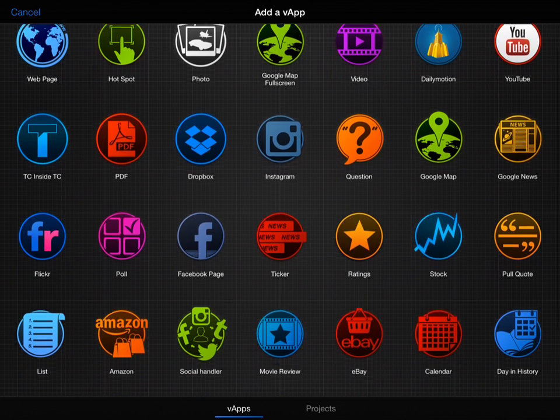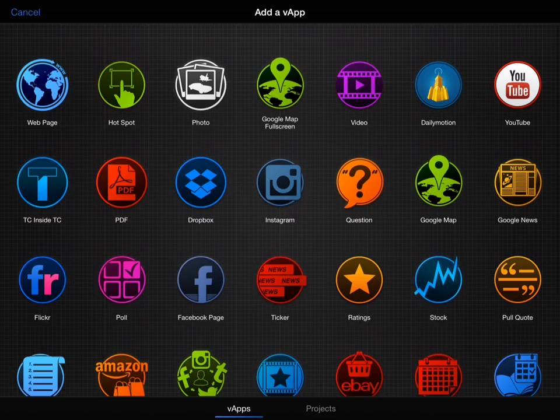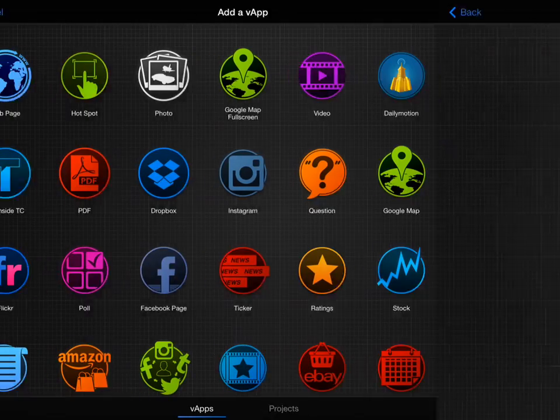You can put in YouTube videos, web pages. A hotspot is another one that I use. A hotspot is a VApp that doesn't appear on the screen. It would appear somewhere in the video. For example, I say to people, you can touch on my face or on my head to find out more information about 30-second duel. That's an example of a hotspot because it's not a VApp that you're clicking on, but an image or the person itself. There are a lot of great things on here to make all kinds of duels interactive.